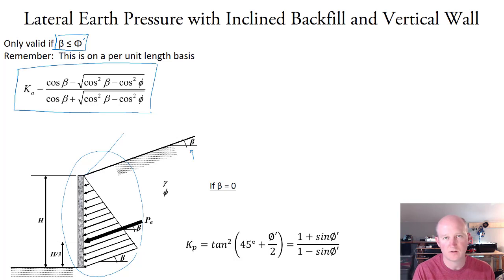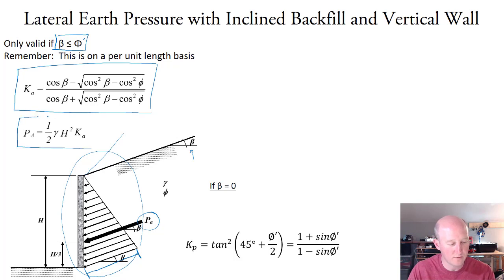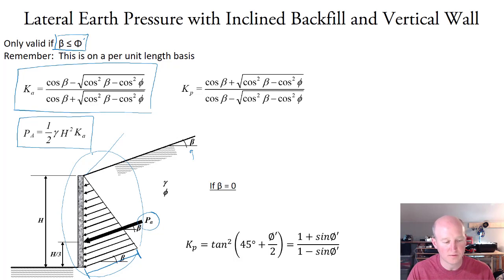And this is another reason to go ahead and do the calculations the way I originally showed you with the fluid mechanics pressure example, that we want to calculate this dimension first and then calculate the value of PA second. It's going to simplify some things. Here's the full equation if you want to skip that step. So that's active. Passive, we're just going to flip some signs. And it's going to work basically the same way.